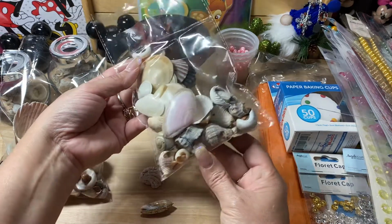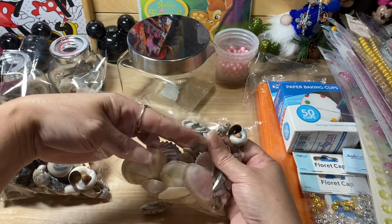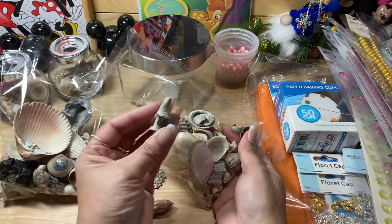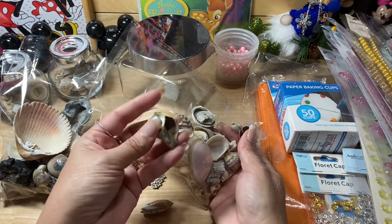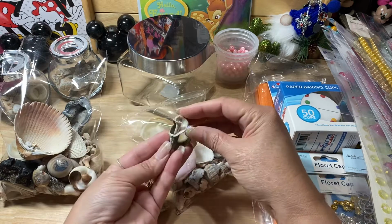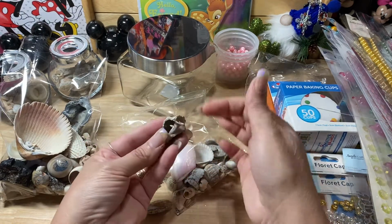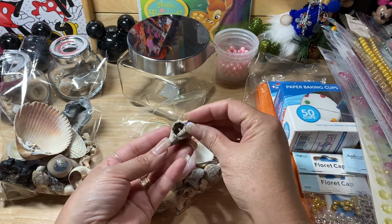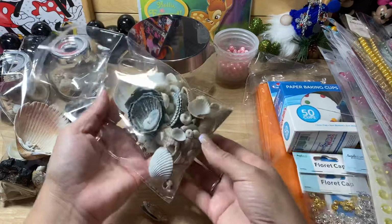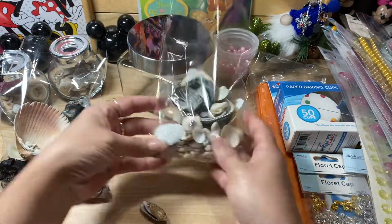And so there's just a bunch of little shells in here. And I tend to always pick up, and I've been picking up these ones for years, that are kind of like the spiral, that are kind of broken, because I've been collecting them to make wind chimes. And I thought this is perfect because you could put the string through and you can just string a whole bunch of them and make a big wind chime. So I've been collecting those, but look at all the fun little shells that are inside there.